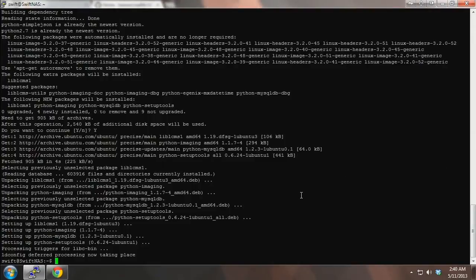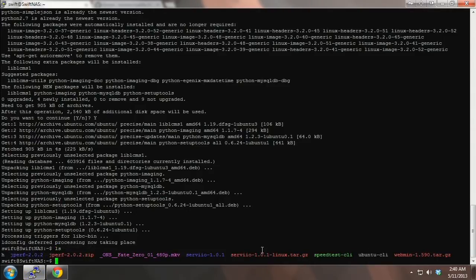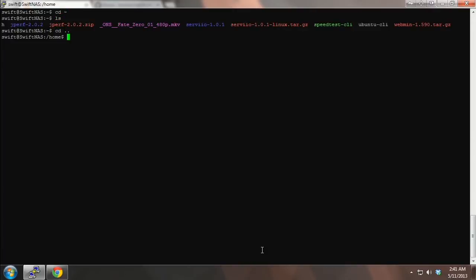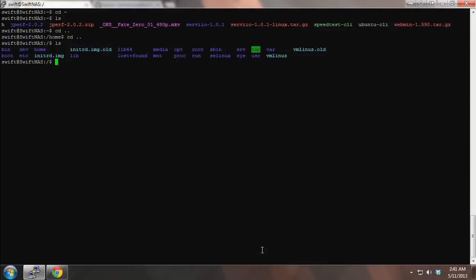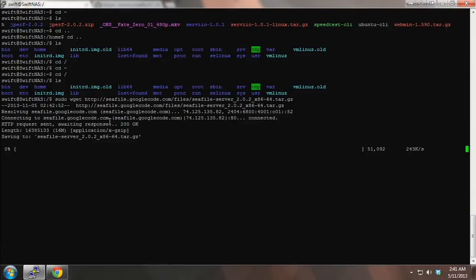So once you have this done, what you're going to do is grab the download link that you have previously. So I'm going to just copy link, and then we're going to do wget. You can just clear the thing first. Alright, we're going to go to the root folder for easier setup later. So you can just do a cd / and then you go back to your root folder. Once you have this, you can type in sudo wget, and then you're just going to paste the link to the download, and then you're just going to press enter and wait for your server or NAS to finish downloading it.